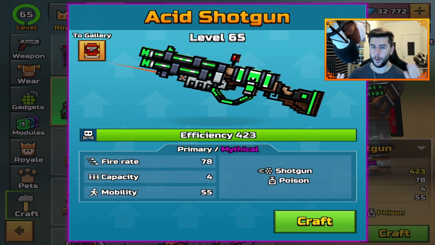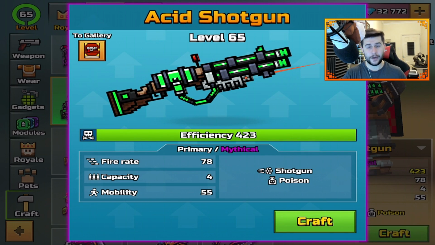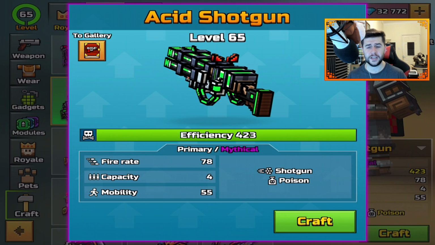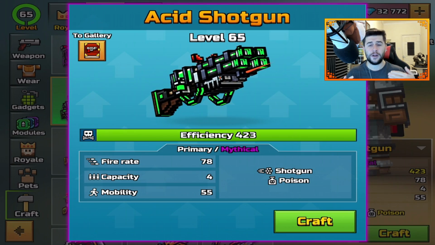Now, I've seen more and more people using this weapon. Fun fact is, this is probably the best weapon you can get in Battle Royale. You get this in the airdrops. It is so powerful because of the poison. So I kind of wanted to check it out. I just wanted to take a break from all the other weapon reviews and focus on weapons that I've had for a very long time.